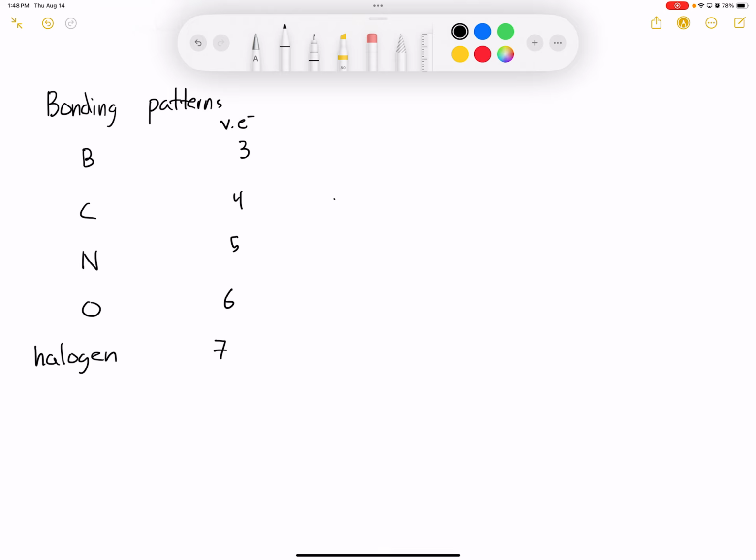Okay. So if carbon doesn't have an octet, so this is a bond to carbon, this is a bond to carbon, this is a bond to carbon. If it's missing 1 bond, what charge does it have? You might not have thought about this. Does anyone have a guess? +1. So plus.